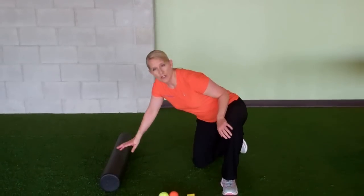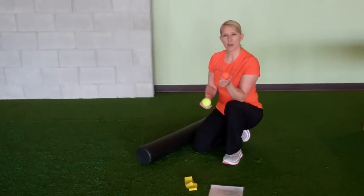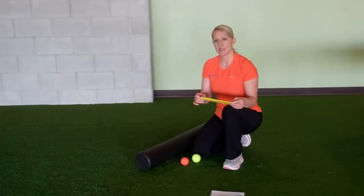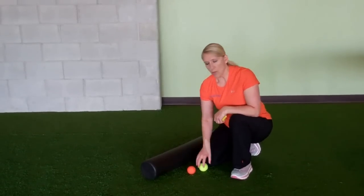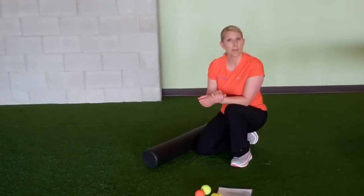Some of our equipment that we're going to be using today to do our trigger point release therapy: we've got a foam roller, a tennis ball, and a lacrosse ball for a little bit deeper trigger points, as well as a little mini band to do a strength exercise at the end. We'll start off with some trigger point release therapy first. We want to get the trigger points released from the musculature so we're able to get more range of motion, therefore giving you happier hips.